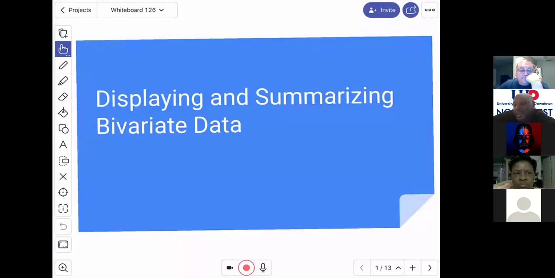So tonight we're going to talk about what we call displaying and summarizing bivariate data. And what that really is, we're going to display and summarize data through linear regression. And what happens now is everything we studied up until this point is what we call univariate data, which means that we've looked at one particular variable and gathered measures on that one variable, right? And so now I'm going to look at more than one variable. I'm just going to look at two variables, which is why we call it bivariate data.